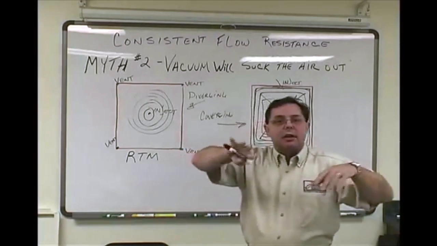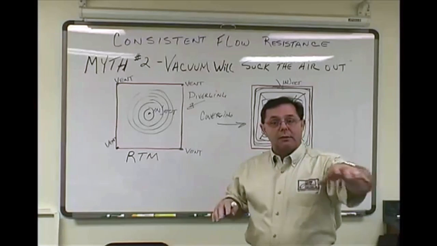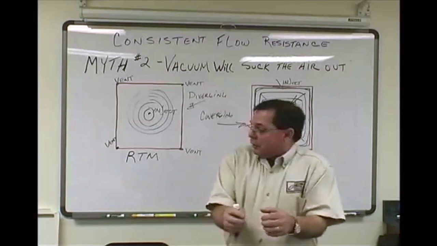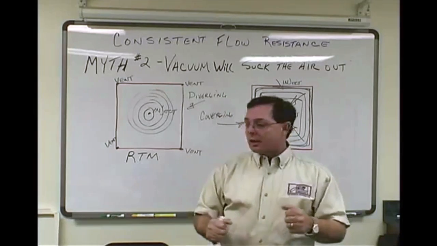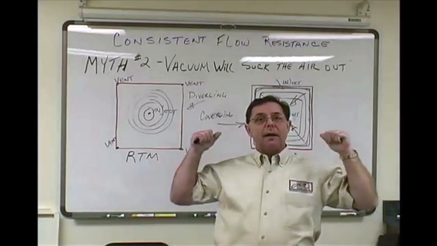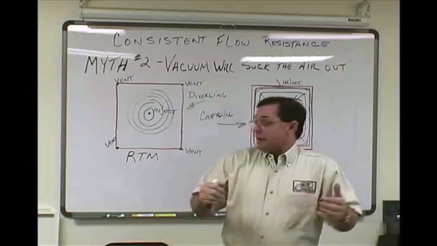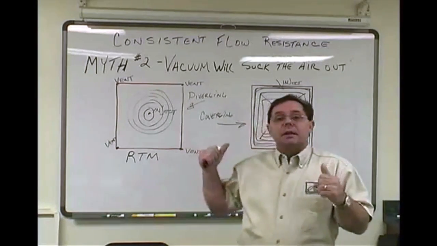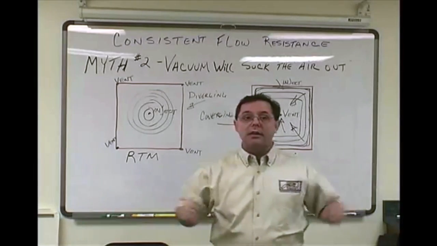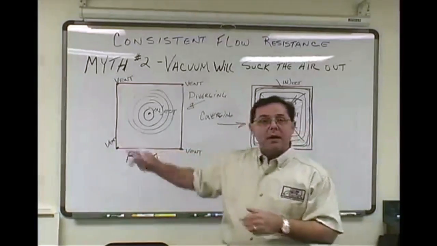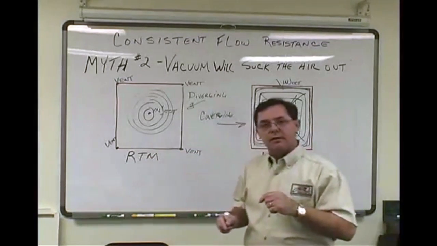I'll illustrate it this way. Take a crowd of people, walk into a room, and we're all trying to get to the very center. What's going to happen? We're all crowding in. The ones in the leading edge are getting elbow to elbow, getting tighter and tighter. Looking around saying 'hey,' but they're fighting to get through the glass, is what's happening with the resin in the mold. Ourselves, we're just trying to get through here without bunching up and crunching each other. The ones in the back are saying 'come on, let's move.' We're all saying 'we're getting as fast as we can.' So the ones in the back start looking around - 'where else can I go?' They see a little spot over there, they go over there.